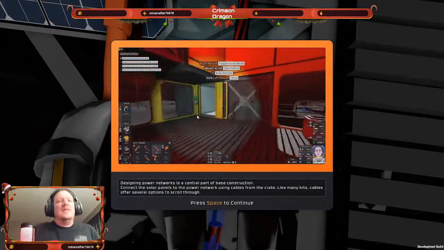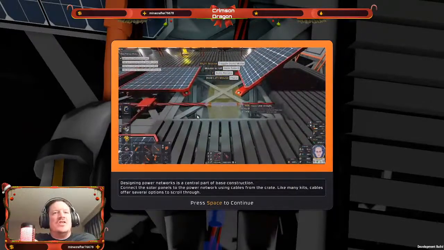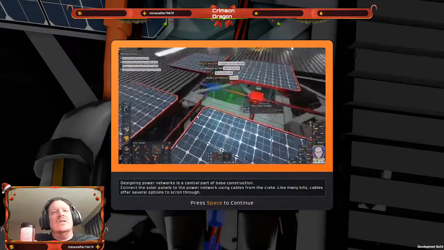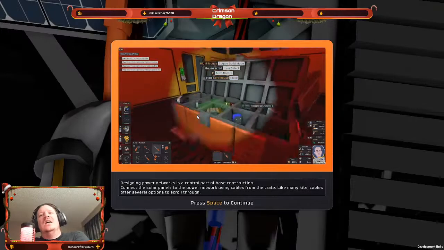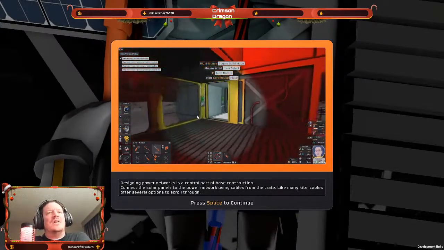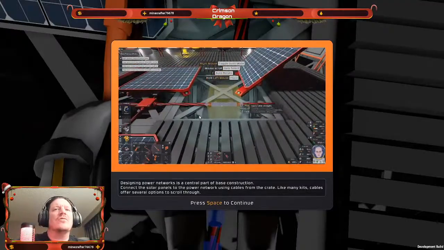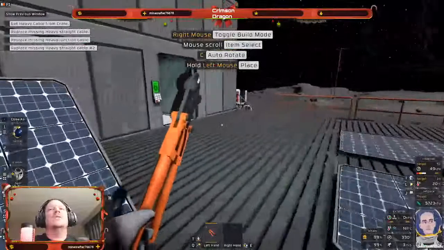All right, design and power networks is a central part of base construction. Connect the solar panels to the power network using cables from the crate. Like many kits, cables offer several options to scroll through.